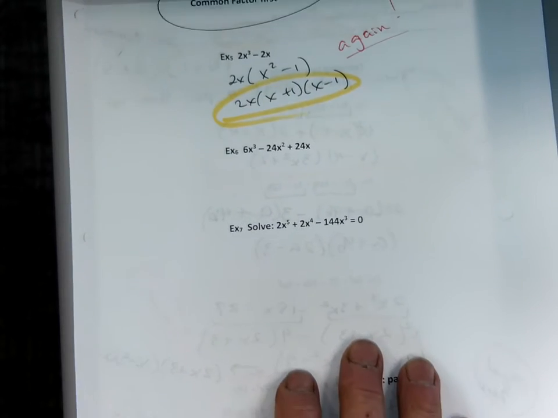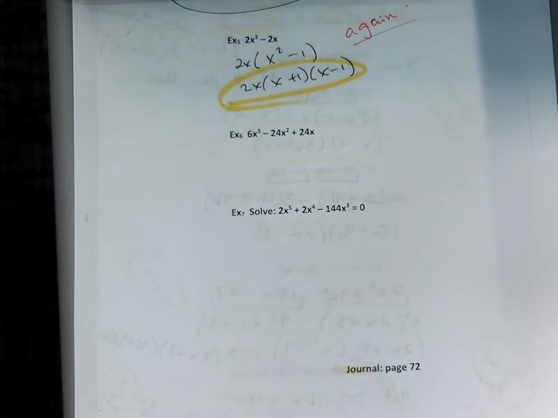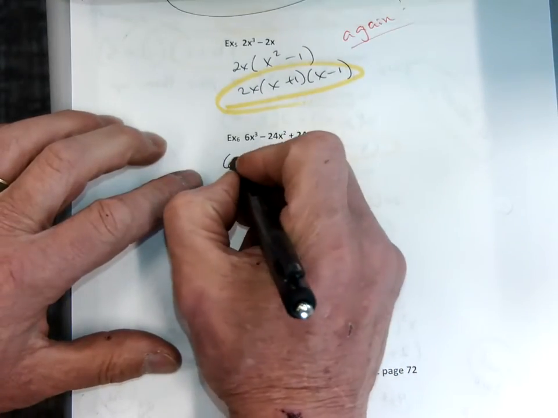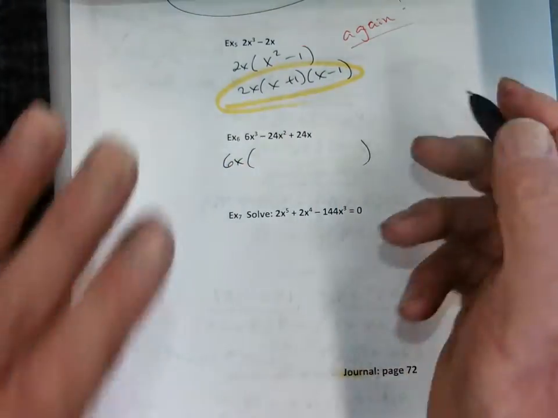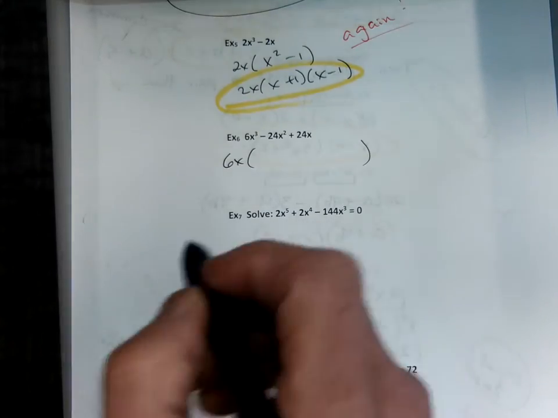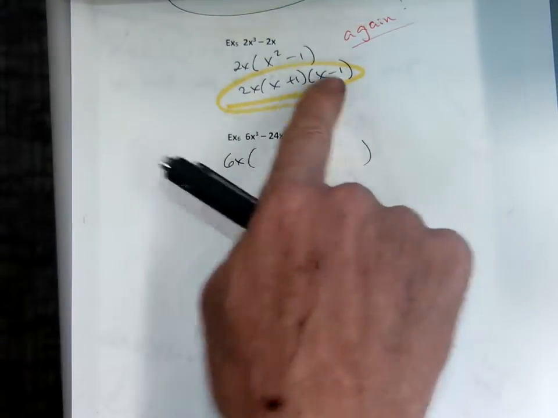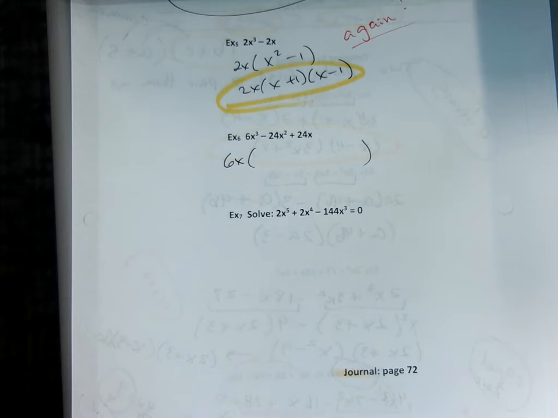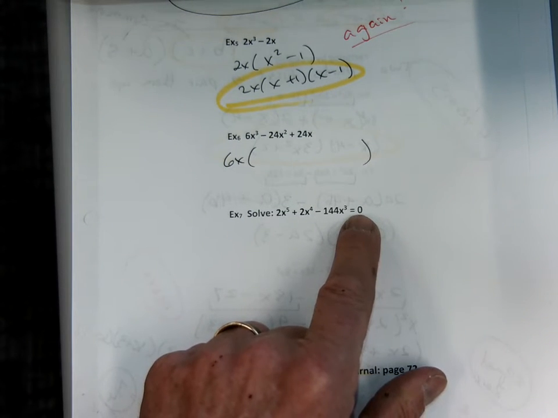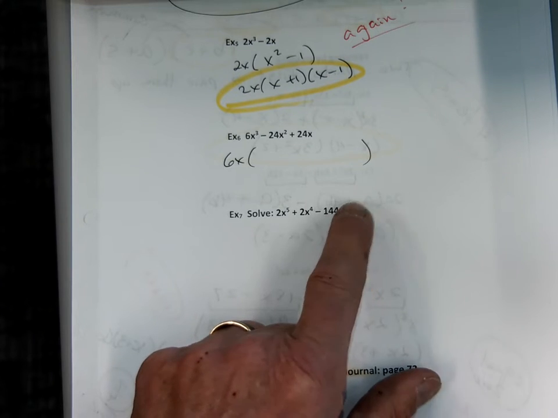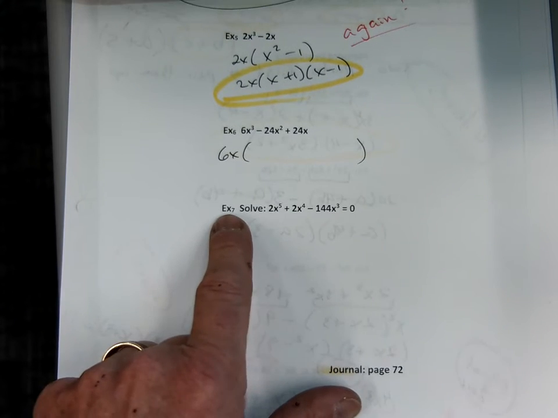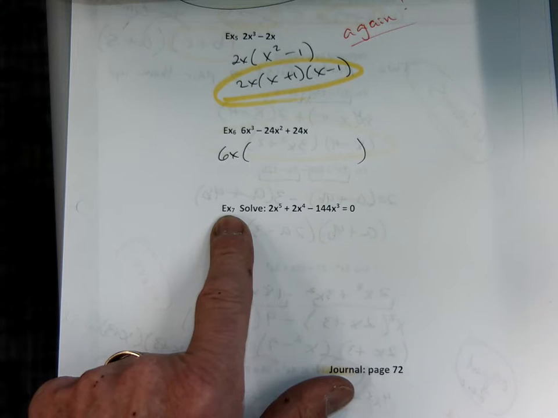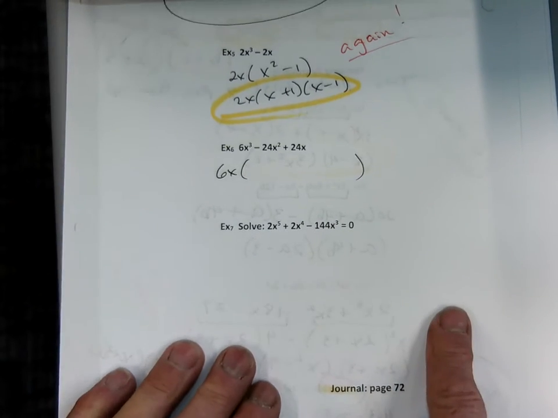How about example 6? What do you see? 6x, right? You guys agree with that? What's left inside? Wait, so for example 5, is that the answer? That's it. We can't go any further. You don't have to solve. Great question, Scott. Really good question. So what we're looking for is an equal sign. If we have an equal sign and the word solve, we've got to do many equations. Okay, really good question. So we're done, right?